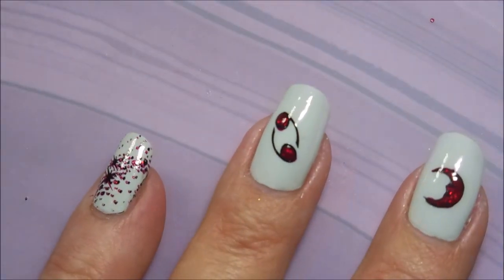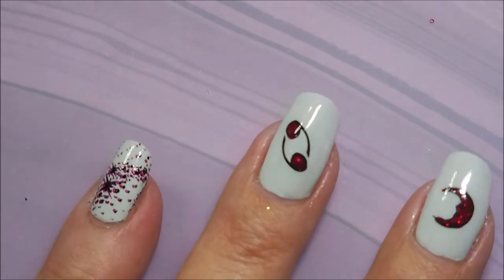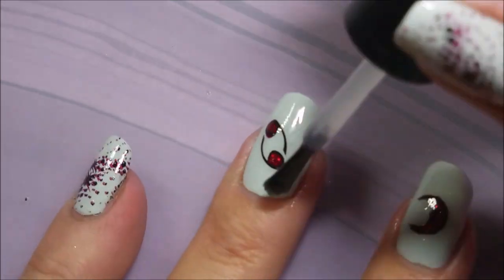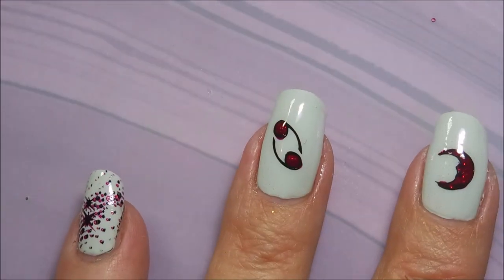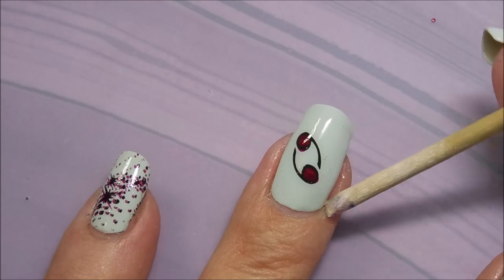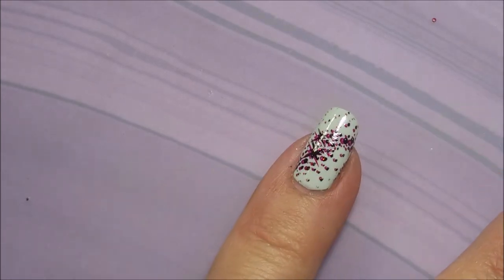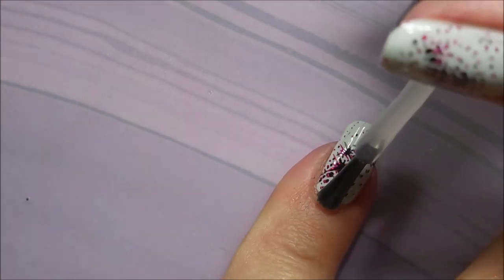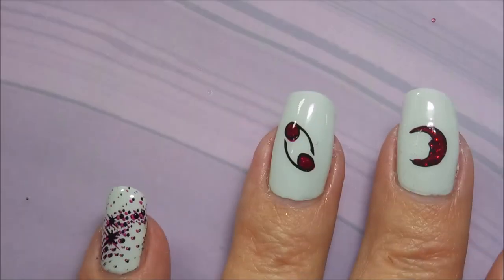And there she is. I just really, really enjoyed this one. This is one of those manis that I was really happy with the end results, even though it was a bumpy little road to get there. Wasn't too terrible. It was just really that base color that made me crazy. I won't get rid of it because it's Moon Baby. But I really did like this one.